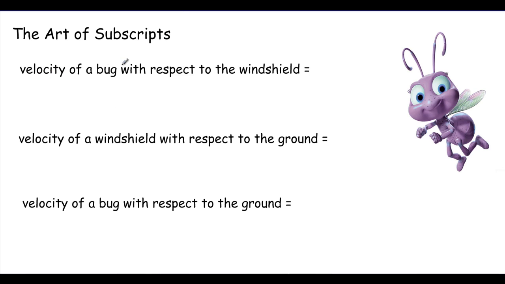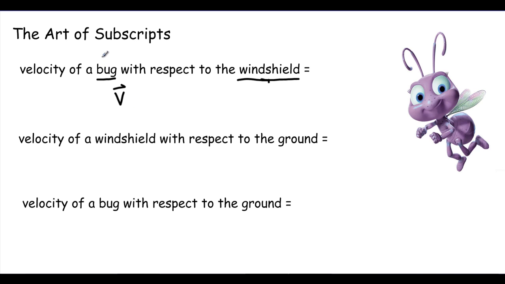Now, the velocity of a bug with respect to the windshield. So now we're talking about a bug with respect to the windshield. I'm going to use the art of subscripts and I'm going to put the bug before the windshield. This is important when we start doing our calculations later on because we will need to do this correctly in order to get it right. Whenever I write the velocity of the bug with respect to the windshield, it's going to be the velocity of the bug. Now, this is a vector, so we need to make sure that we keep direction with it, because whenever we start talking about two-dimensional motion, we'll have to do vector addition.